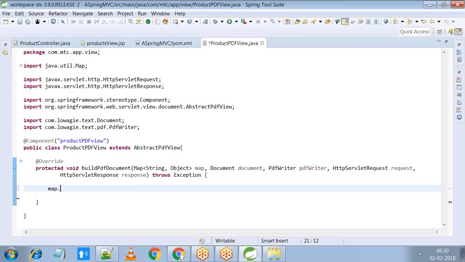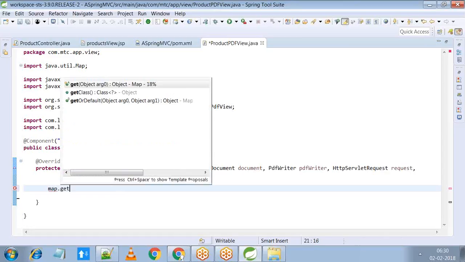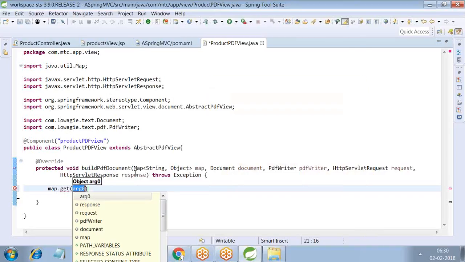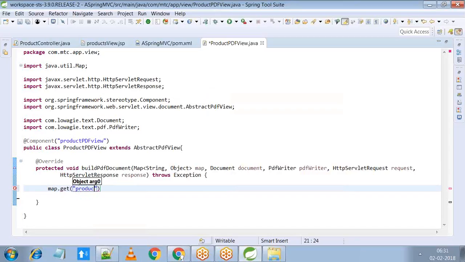From the map object, you'll read that list with map.get, you pass that name. What is it? Products. We'll get that products list here.